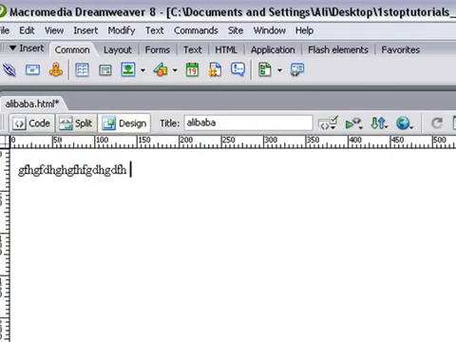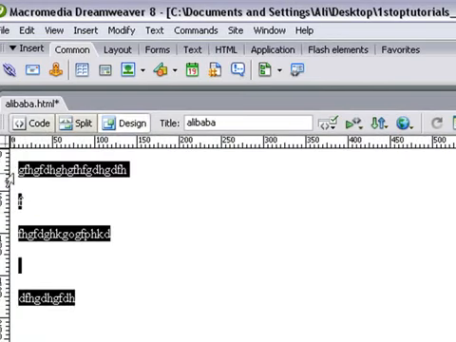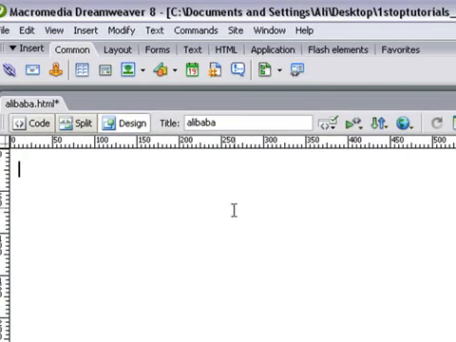The good thing about Dreamweaver is that if you add spaces and you type and do whatever you want, when you come into the code view, it automatically puts the HTML coding in for you. That's why Dreamweaver is so good for new people, because you don't have to get into the nitty-gritty. You can build it in design view and then come into the code later on if you wish. Moving along, this one is a title tag that I showed you. This is very important. We will go over this.